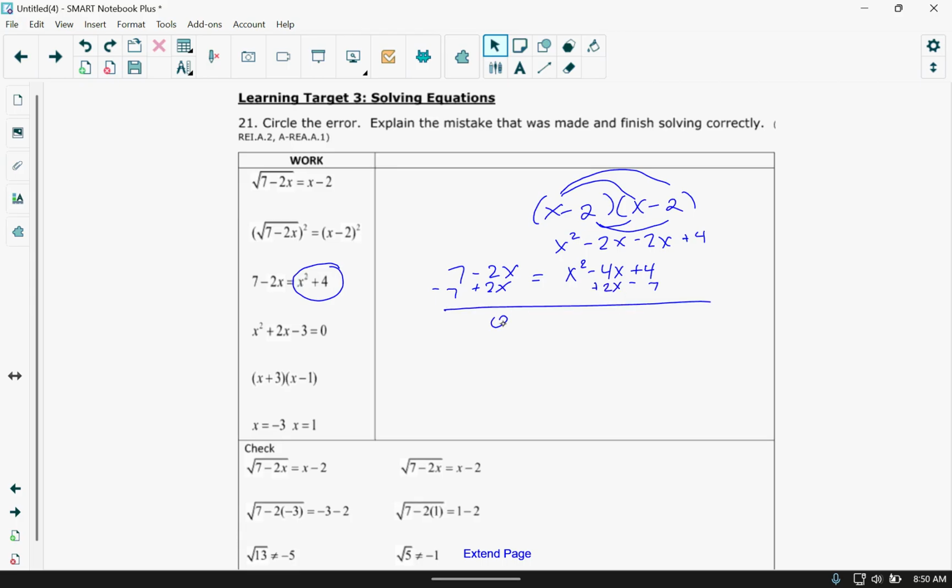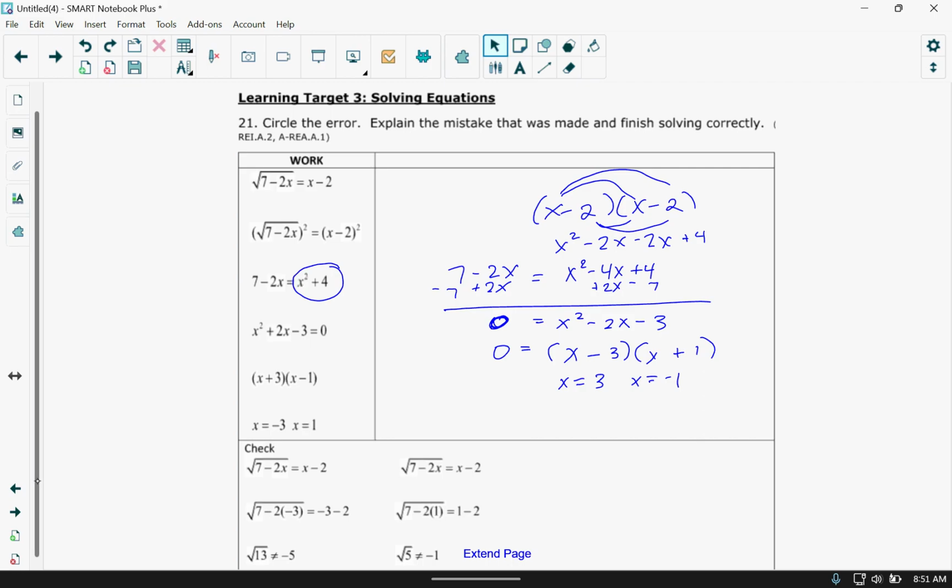So I have 0 equals x squared minus 2x minus 3. This is a simple ABC, so I should be able to factor it. This one is going to be fairly simple because the only two numbers that multiply to 3 are 3 and 1. And to make it equal to a negative 2, it's going to have to be negative 3 and plus 1. Solving these is relatively easy because all you have to do is switch the signs. So x is going to equal 3 and x is going to equal negative 1.